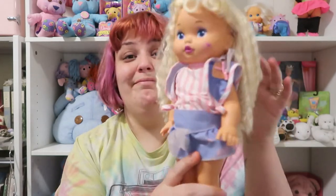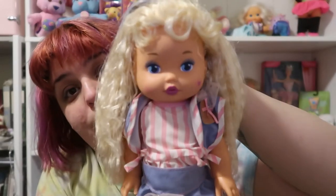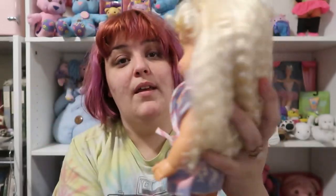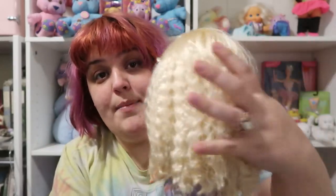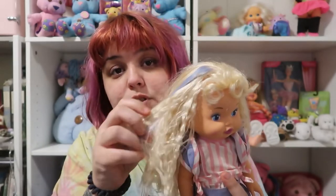This is her face. Look at how beautiful her makeup is. This is her hair. Her hair is absolutely beautiful, and she has this one little stripe of color in her hair.